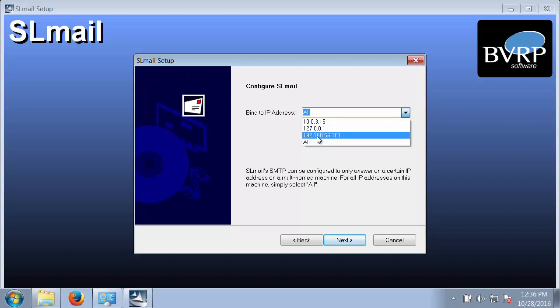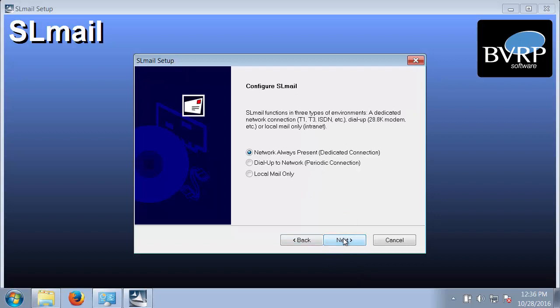So I'm going to select the one that says 192.168.56.101. You'll remember that is the host only network. The 192.168.56 subnet is what VirtualBox uses for host only, so I'll set it for that.